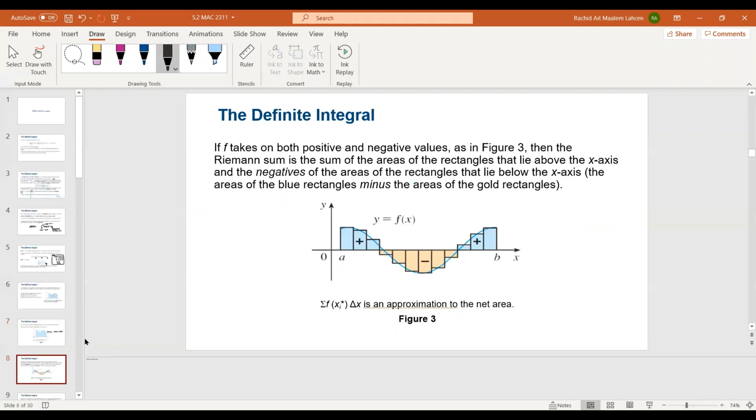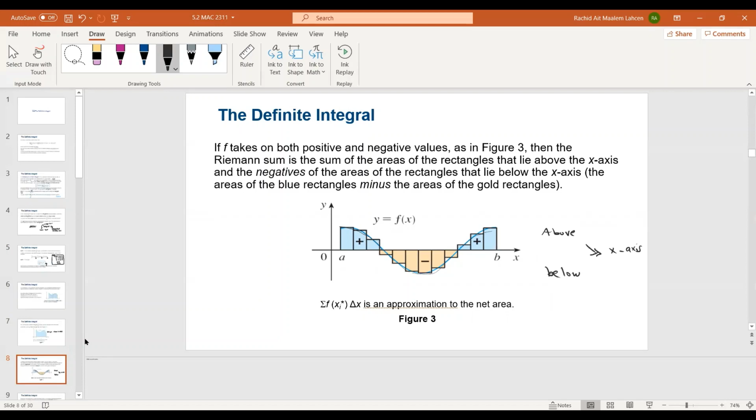And so what happens if the curve goes above and below the x-axis? Let's see. Here is a graph that shows that case. So here, if you do this, this area is going to be positive. But once it comes here, it dips below the x-axis. So the area here is going to be negative. And when it comes here, you start hearing something that you have not heard before.